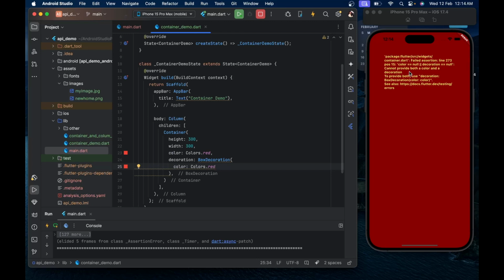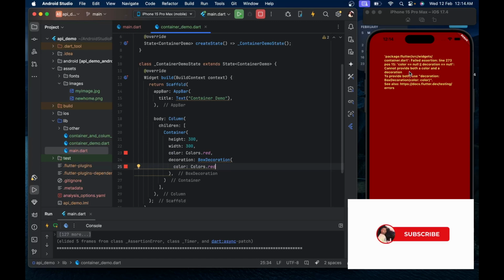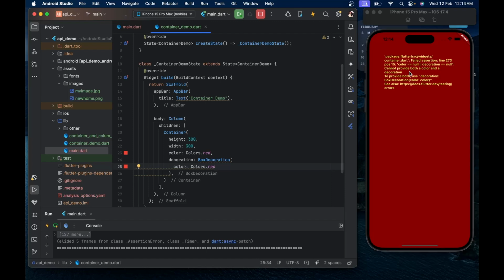This error wants to tell us that you cannot apply a color property and a decoration property simultaneously to the container. You can apply only one of them at a time. Hope you understand what I want to say to you here. Now we want to move forward, so we will comment out this color property which is outside of our decoration.